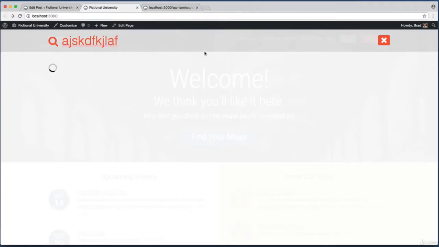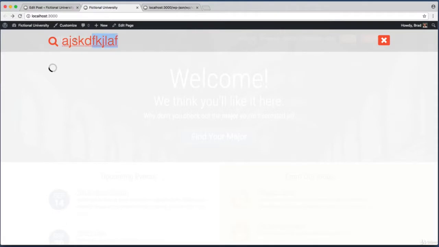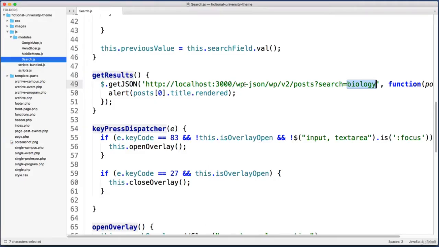Okay, now let's take things one step further and actually make the search dynamic. What I mean by that is instead of hard coding this search parameter to always be biology, let's actually search for whatever the user types in here in the text field. So back in our code, at the end of that URL that we are sending a request to, let's delete the hard-coded biology.